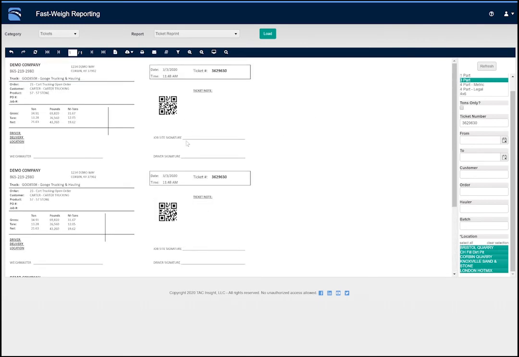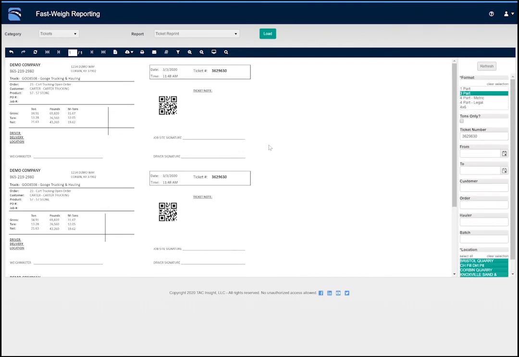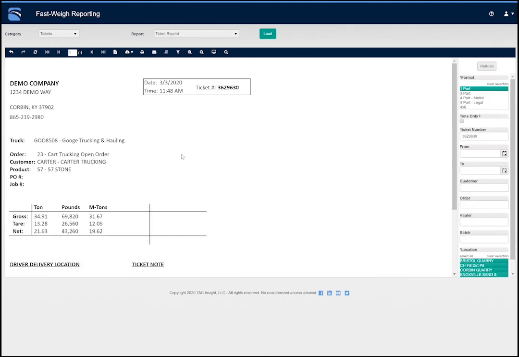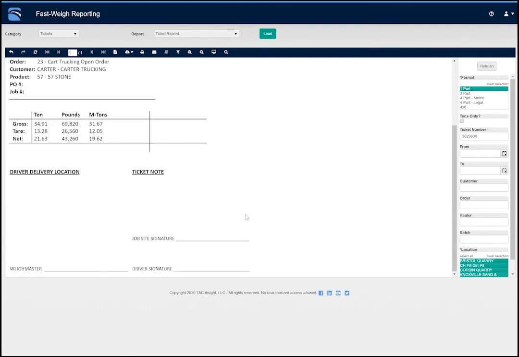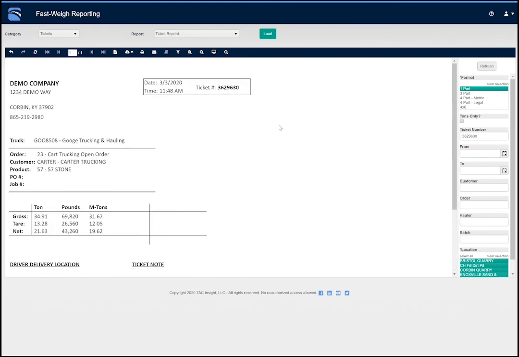Now what's really nice about this is now we'll say, okay, well, let's just put it all on one page. We don't need 3 copies of this. So we'll just switch it to a 1-part ticket and hit refresh again. And we're going to get the same thing, but now it is reformatted for that one page, 8.5 by 11 printer page ticket reprint there. So these new reporting features really offer a lot of shortcuts for you, and we hope that they're helpful to you in your operations.